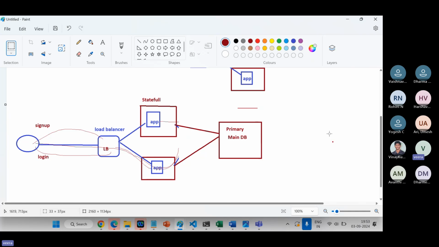But in this case, we have to understand one important thing here. The primary DB, we have only one DB. So in this case, how to get high availability concepts? As we understand, if we have a load balancer and any server fails, the load balancer redirects the request to one more server, either here or here.